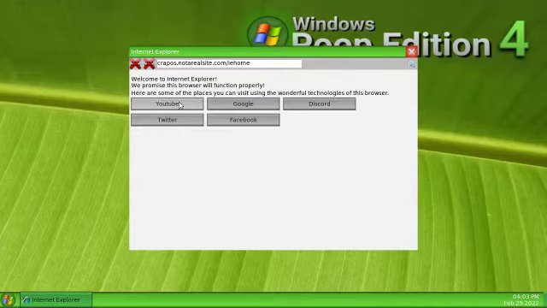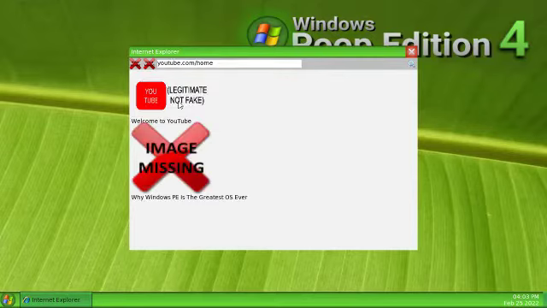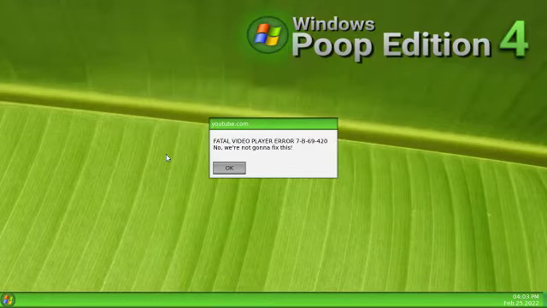So the first one on this list is YouTube. Let's click on that, and we just go to YouTube. And as you can see, this is what YouTube looks like. You're probably familiar with what YouTube looks like. You're watching a video on it right now, I assume. Now, it says why Windows PE is the greatest OS ever. This is a video that it's recommending to us. And the thumbnail doesn't work, but that's okay. We're just going to click on it, and we will watch it.